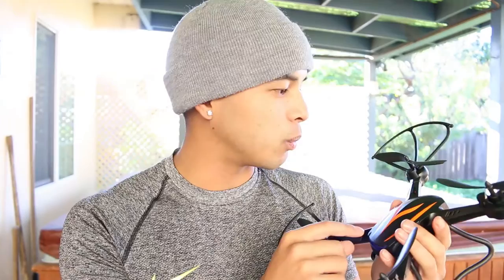Okay, don't fly it when it's windy outside though, because it was starting to take it everywhere in the backyard. I didn't show that part. I was scared that it was gonna fly somewhere else. But it's actually very durable. I was flying it inside, crashed a lot of times, as I show another clip here. It crashed a lot on the walls, on the ceiling and everything, and it still flies very well. The propellers are plastic, they're cheap, and they look like they're starting to have some wear and tear on them, but not as much, and it's a good thing that they give you extra propellers for it.